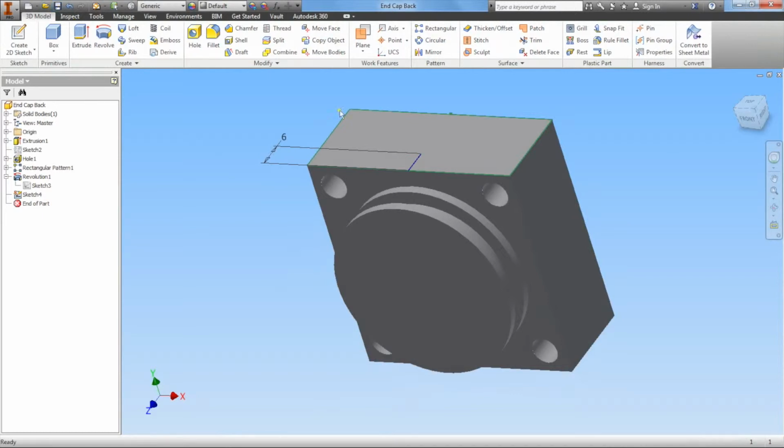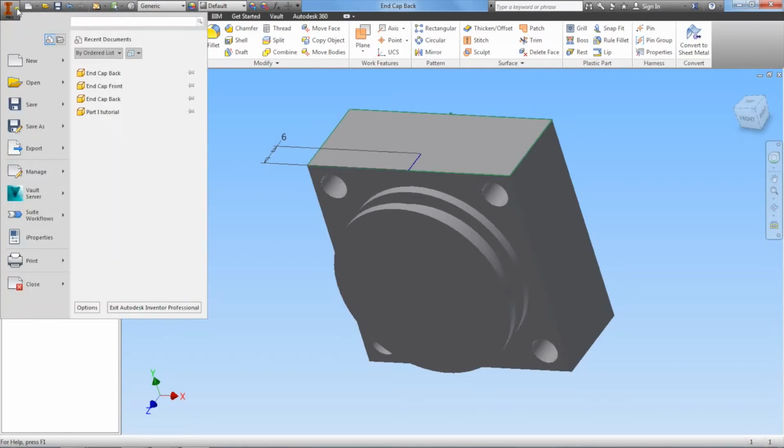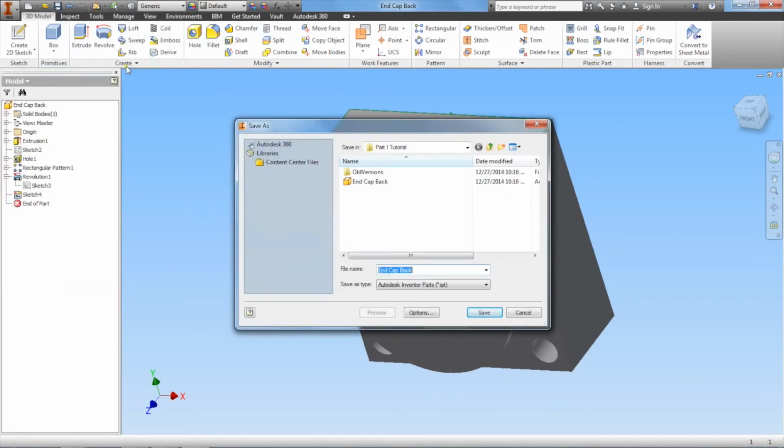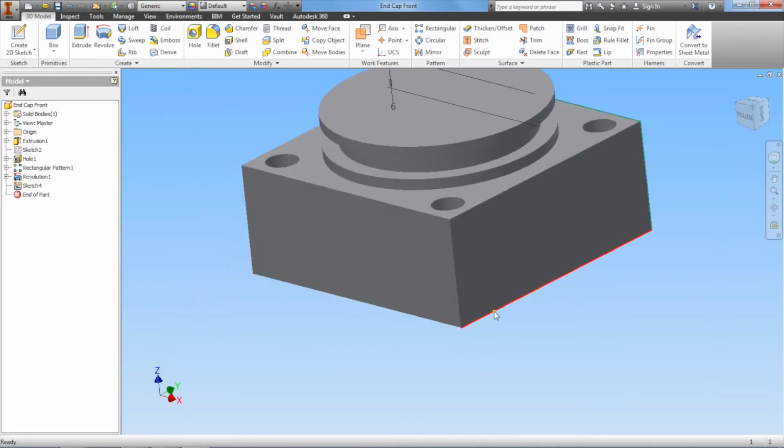Now when I go to draw my other part, I can change this dimension here. If I place a hole at this point and change the dimension, the hole will adjust, and you'll see that later. But what we want to go ahead and do is start our InCap front file. So let's go over here to the Inventor icon, click the little drop down arrow, go to save as, and then name this file InCap front. Hit save.